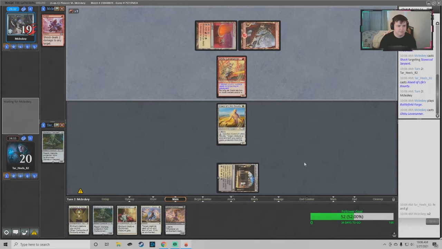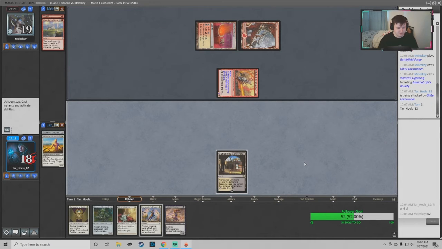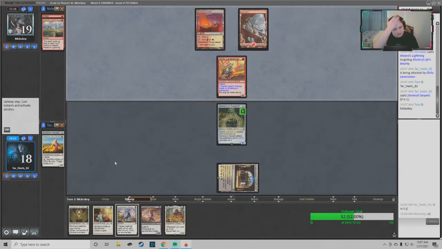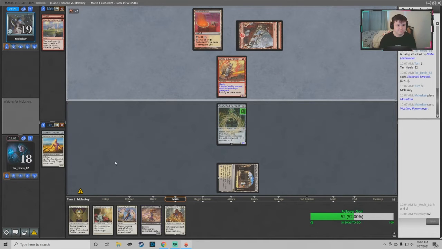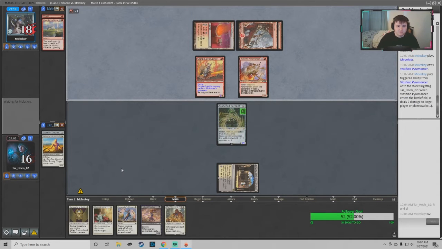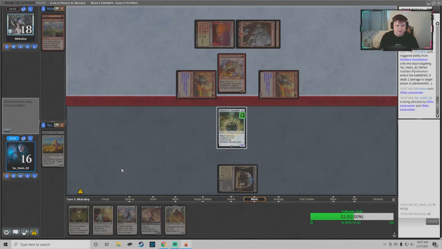Lava Runner. Wizard's Lightning this. Okay. They're down to 3 cards, which is good for us. I think I'm going to save the Hateful Eidolon until we can draw a land and put something on it. Pyromancer us. We go to 16. Lava Runner. Okay. We take 4, go to 12 here.